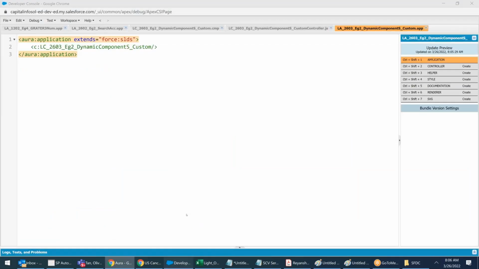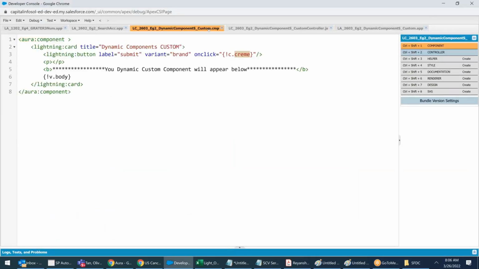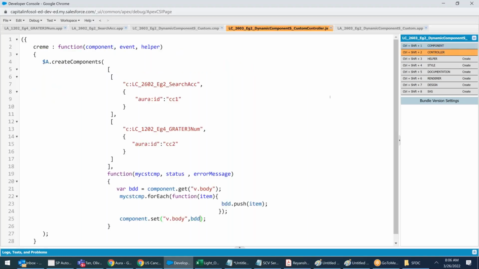Because first of all, when you go to the component, you have only one v.body. Inside this, there are custom components. Able to understand everyone? Second time I did. You can call multiple custom components. You can call a combination of custom plus system.